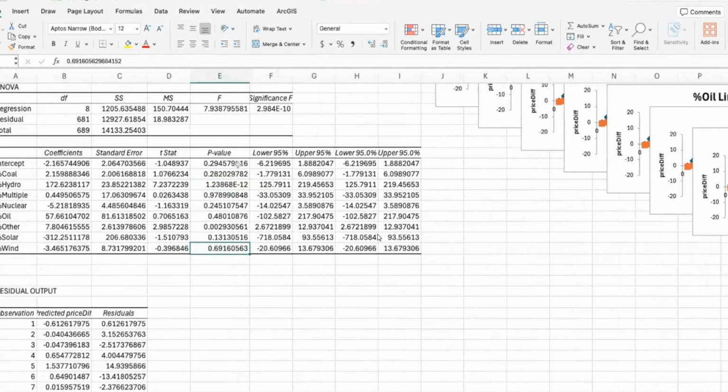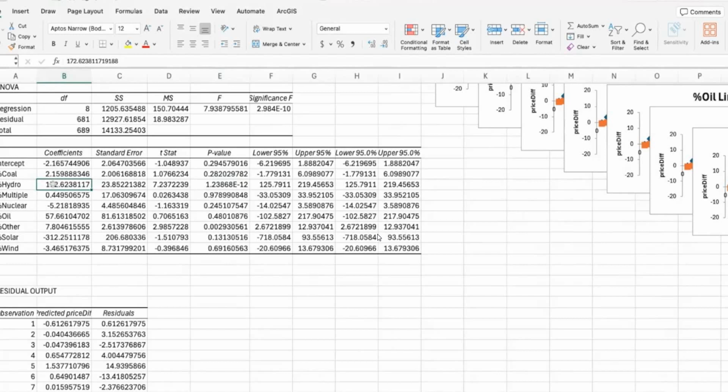So here, we see we have this one. This one is really small. The p-value is almost 0, that means 11 zeros after the decimal, almost 0. So this one shows the percentage of hydrogen is significantly associated with the energy price. And then we can look at the coefficient, right? So we have a positive coefficient.